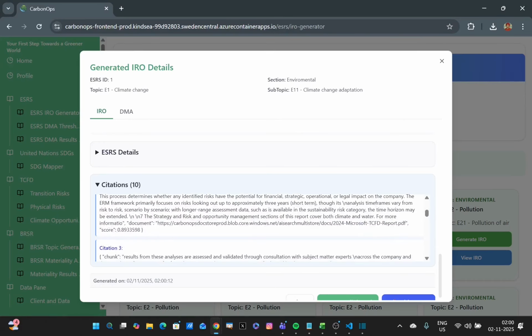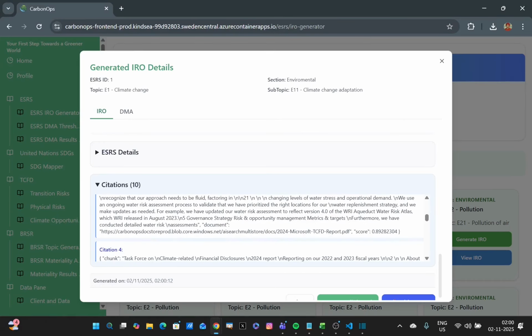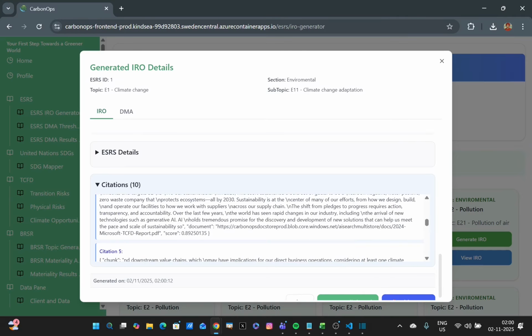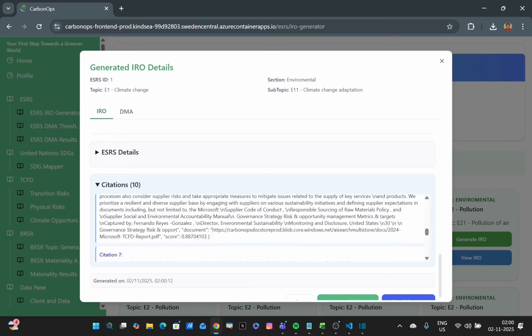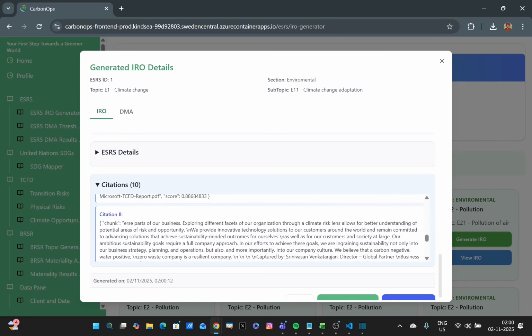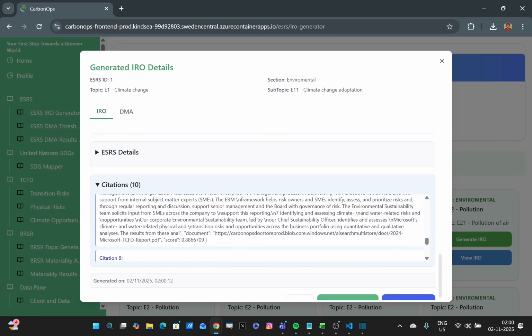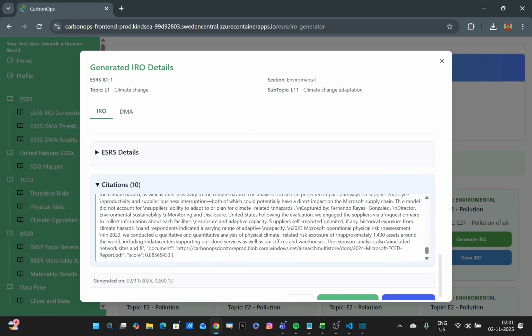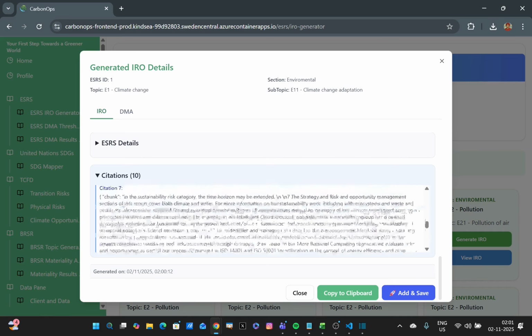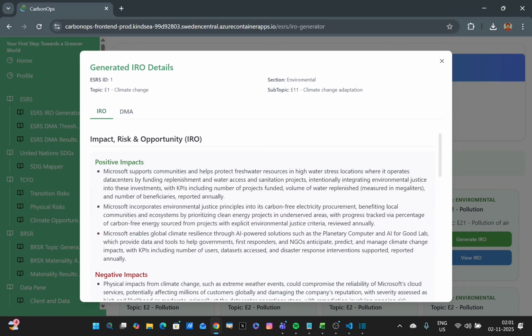Chunk two is also from the TCFD report, and chunk three is the same document. So you can see you have a lot of TCFD report citations, and it generally makes sense because climate change is very much aligned with TCFD reporting, as TCFD stands for Task Force on Climate-Related Financial Disclosures. Awesome.